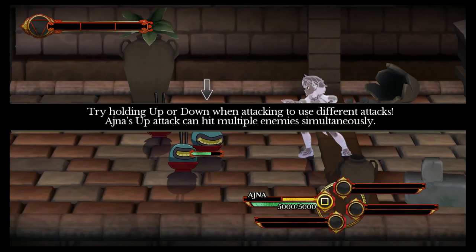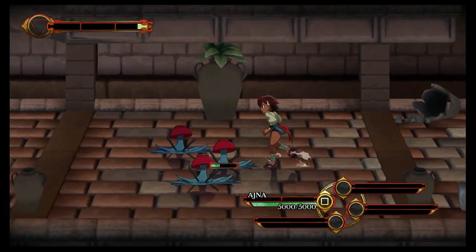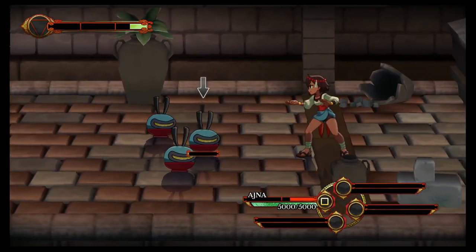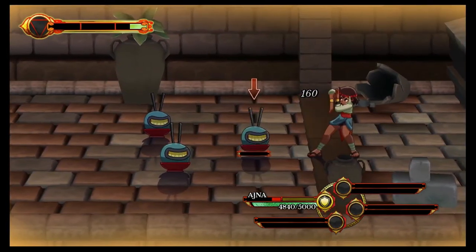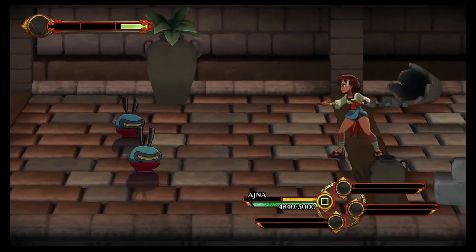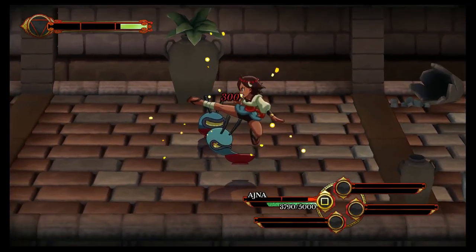Try holding up or down when attacking to use different attacks. Ajna's up attack can hit multiple enemies simultaneously. Right? Oh, that's so cool! That's so cool! No way! Oh, it slipped up there.